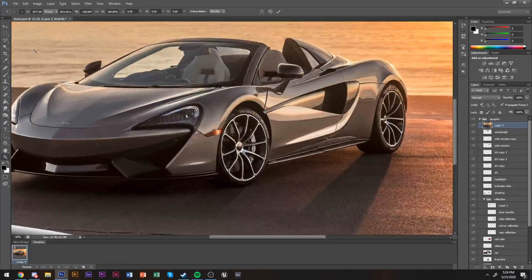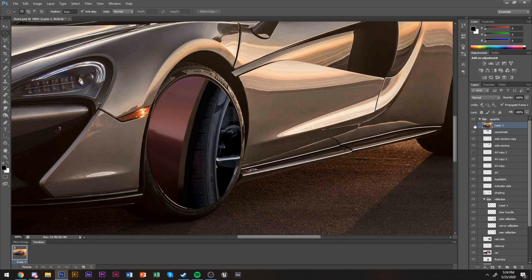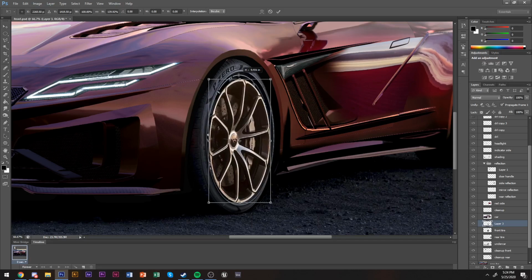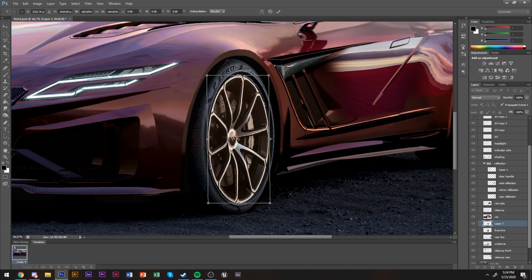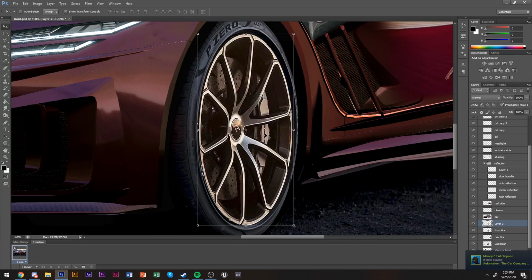So I'm going to use my elliptical marquee tool to cut out the wheels from this McLaren. I do actually like these SMR wheels. They do look pretty nice, but I'm going to use these anyways because that's what I did. And then I'm just going to stretch them out. For higher res images like this, and since the wheel I'm using is also from a pretty high res image, it's alright to stretch these wheels out, but I would advise against using an image where the wheels are very small and then stretching them out to this size, because then you could really point out the JPEG artifacting and everything that comes with that. But this one, you can't really tell, it looks pretty good.